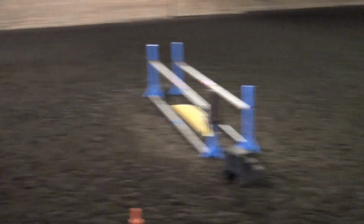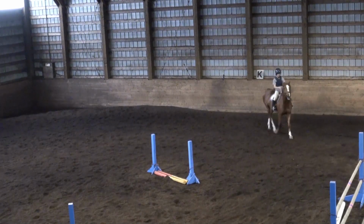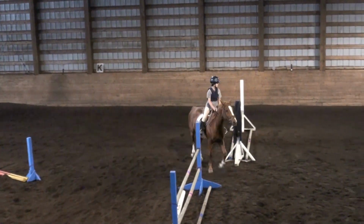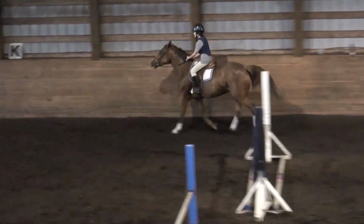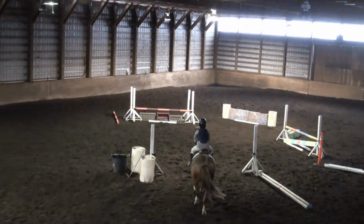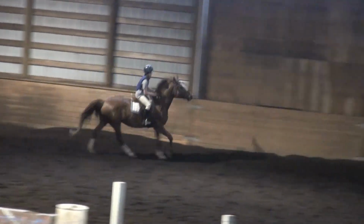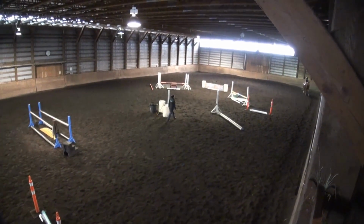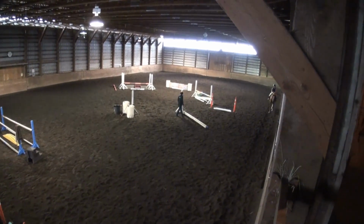Energetic canter, straight approach, strong leg when you get there, so that you're giving Blaze more confidence that you know what you're doing up there. Is she awake? Stick, use your stick right now. Good, much better. And a beautiful clean lead change. Good, give her a pat. Much better. So you were just a little more determined, a little more purposeful in how you rode, and you got a much better result out of it.